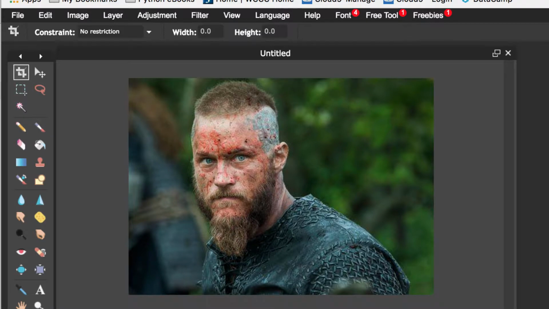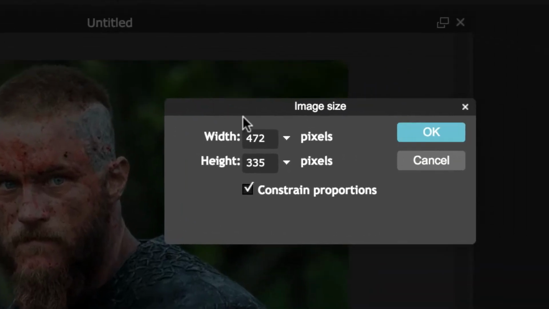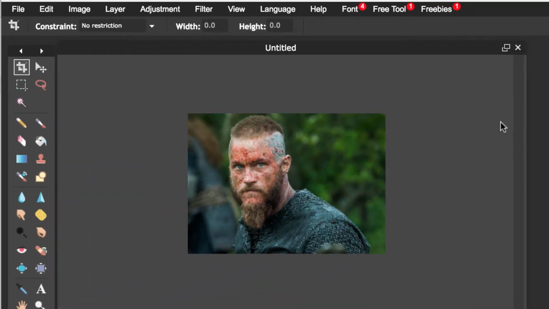I want to resize it ahead of time. So what I'm going to do is go to Image, Image Size, and it's saying 472 because I did crop it, and I wanted around 300. So I'll make it 300. You don't have to worry about the height, whatever the height is. And again, if you use an image that's taller, you could probably go narrower and have it longer. But 300 to 213 is probably fine right now. I'll leave it on constrained proportion so it doesn't distort it, and I'll hit OK. And that's about what I want.